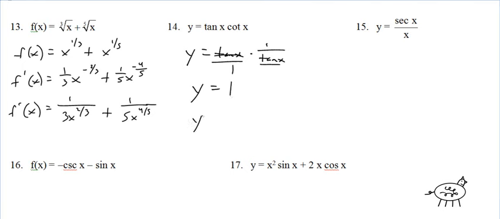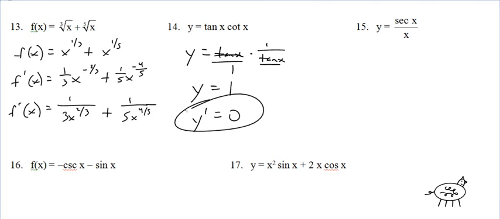What's the derivative? What's y prime? 0. Okay, a lot easier to do it that way than, I mean, you could have done product rule and it would have all worked out for you really nicely. You'd have had some nice friendly identities and you'd be able to cancel things out. But it's a lot easier.